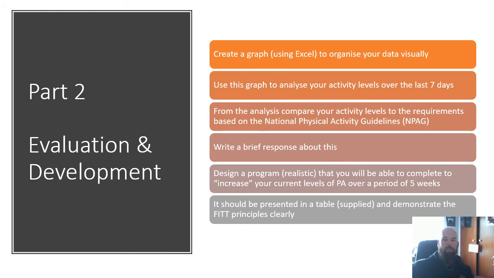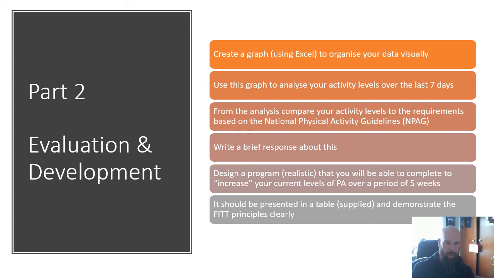Then you need to design your program. Okay, it needs to be realistic. Don't go putting in stuff that you know that you're not going to do or that is impossible for you to do. Make it realistic, make it achievable. Look up SMARTer goals. So they need to be specific, measurable, achievable, real and timely, or relative and timely. Okay, so have a look at what SMARTer goals are.